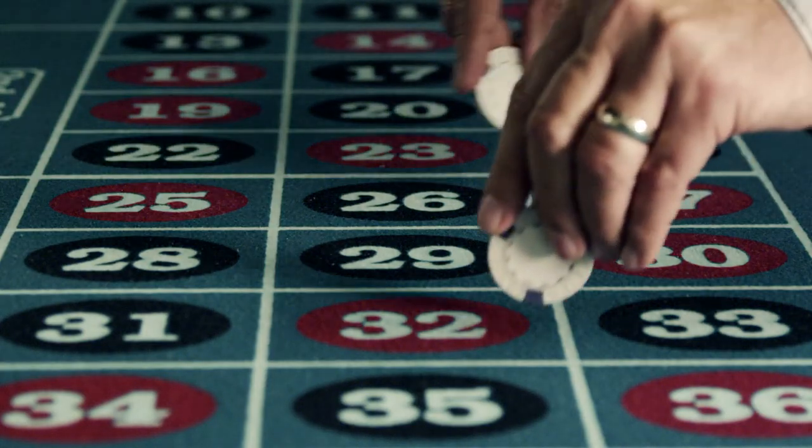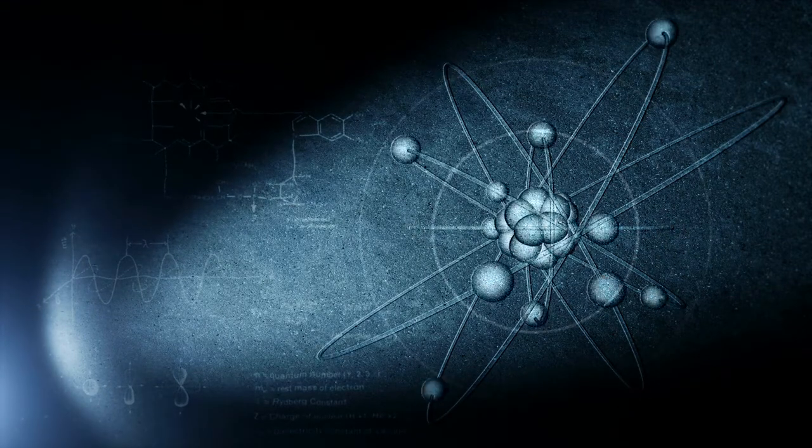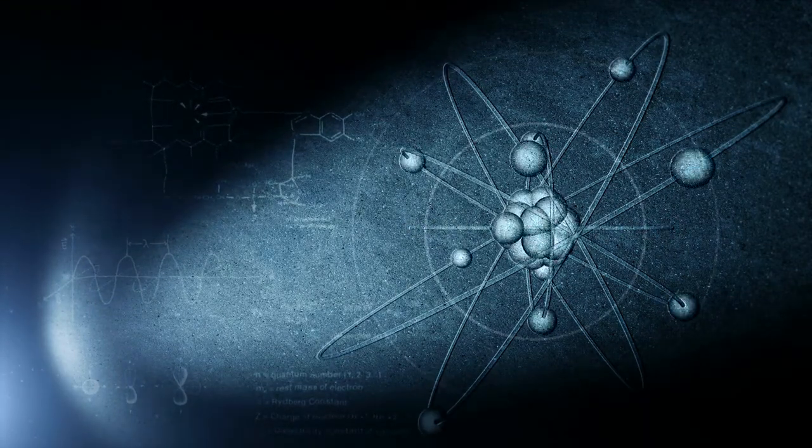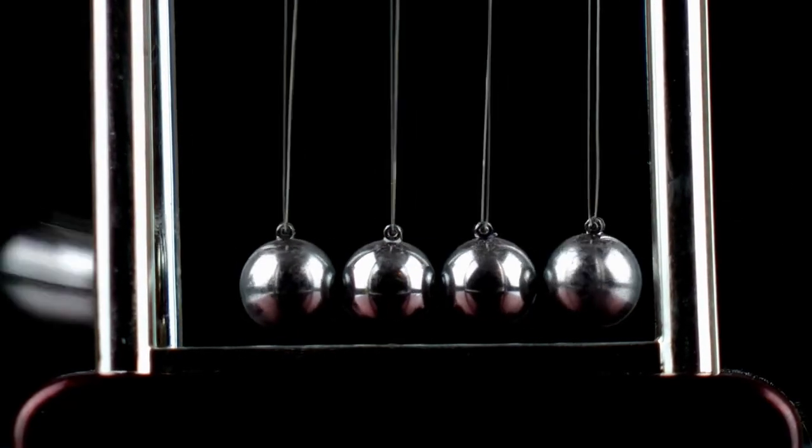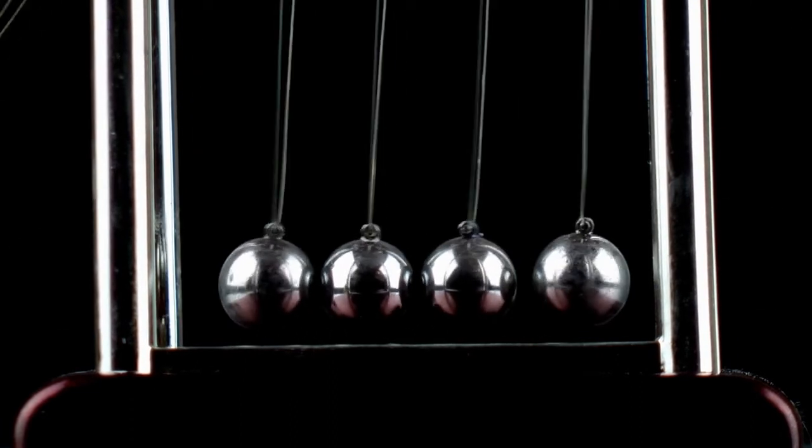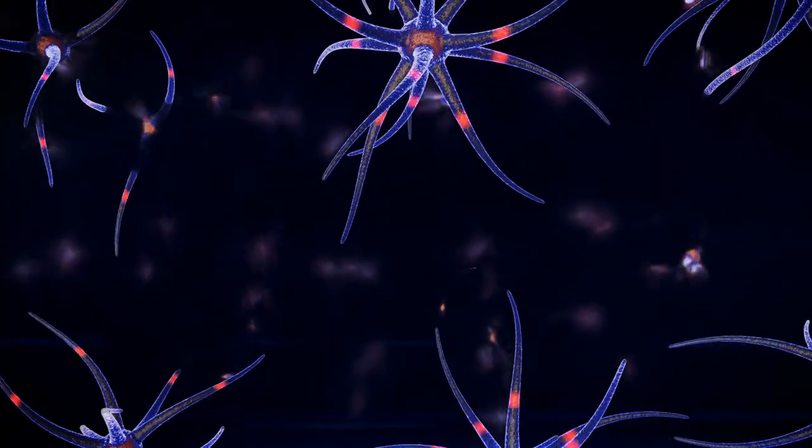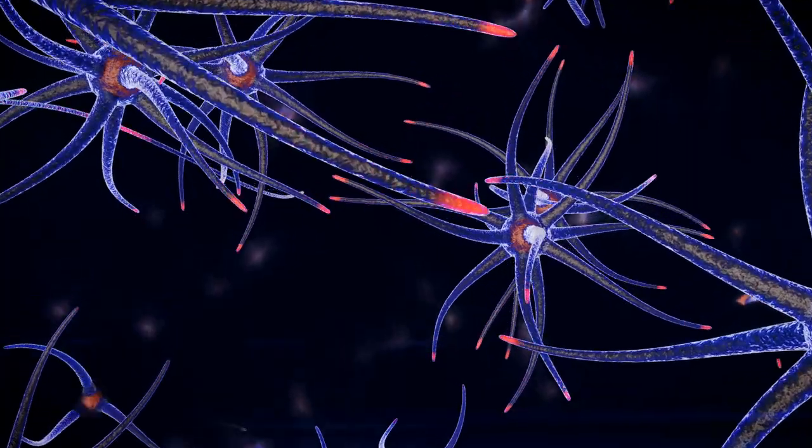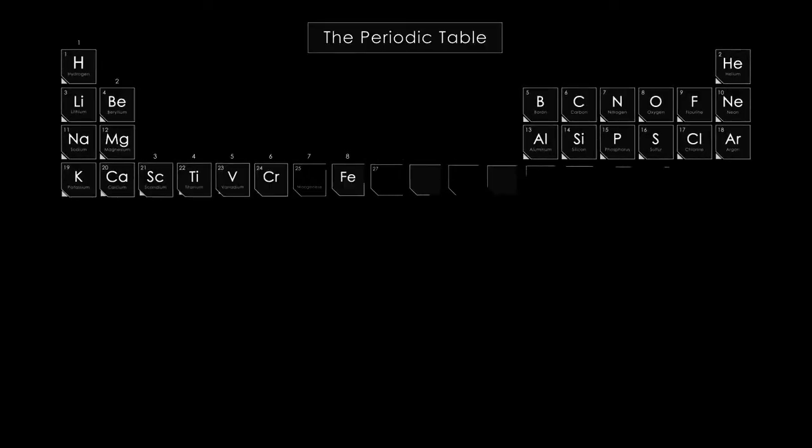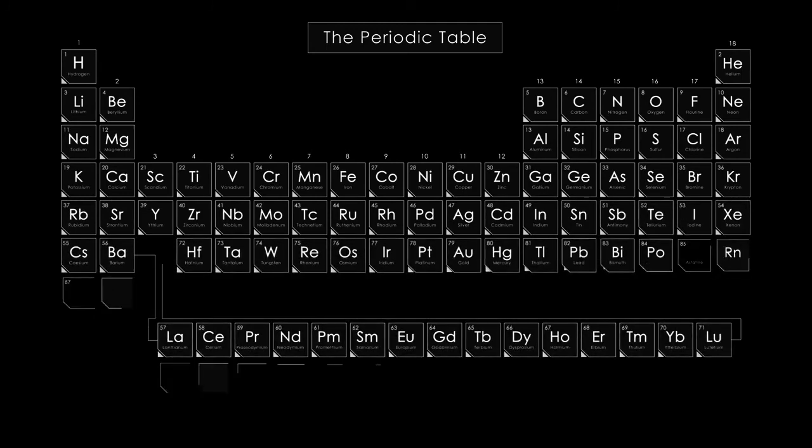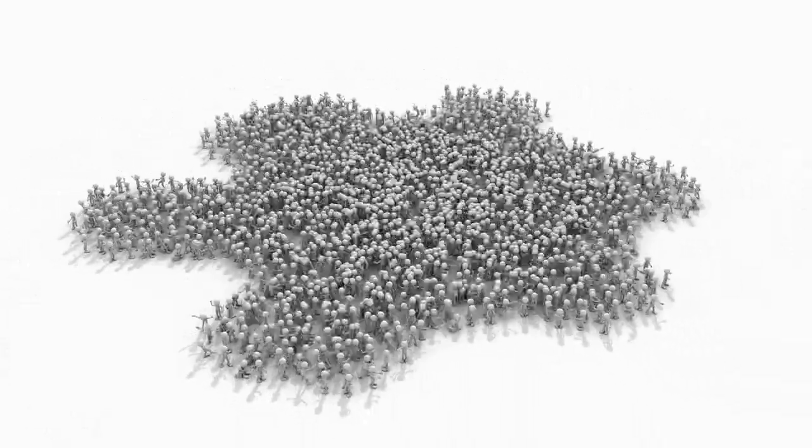I need to emphasize just how unlikely this is. For even just an atom, any atom, to be created through quantum fluctuations is highly unlikely. For a Boltzmann brain to appear, you'd need the perfect amount of each type of atom that's used to create a brain. There are over 100 trillion atoms in an average cell, and there are about 100 billion cells in our brain. And not to mention that neuron cells, which make up the majority of our brain, are a lot more complex than your average cell. That's a lot of hydrogen, nitrogen, phosphate, carbon, and whatever elements are in our brain to make. Then, we have to cross our fingers that they're all in the correct exact position to actually be a brain, and not a soup of atoms. And finally, we have to hope that the memories that are in this brain will actually make sense, and not just be a garbled mess.